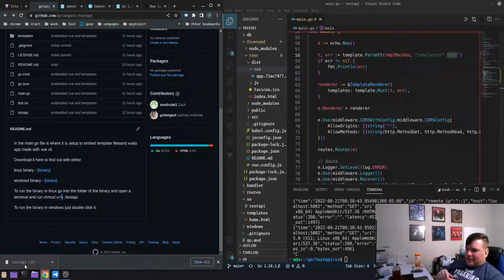Plus, your friends can take the one little binary. If it's on Windows, they double click it, and then it runs your whole server. So you don't have to send them a bunch of stuff in order for them to get the idea of what's going on. Or you could, I don't know if there's something out there with buckets where you can run a single file and have it be everything.